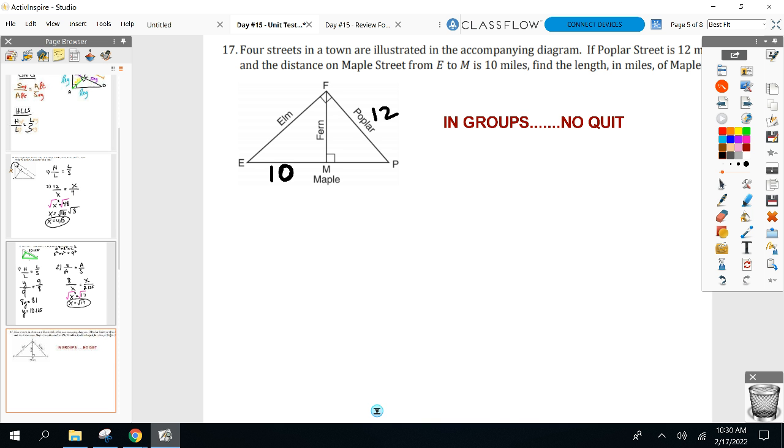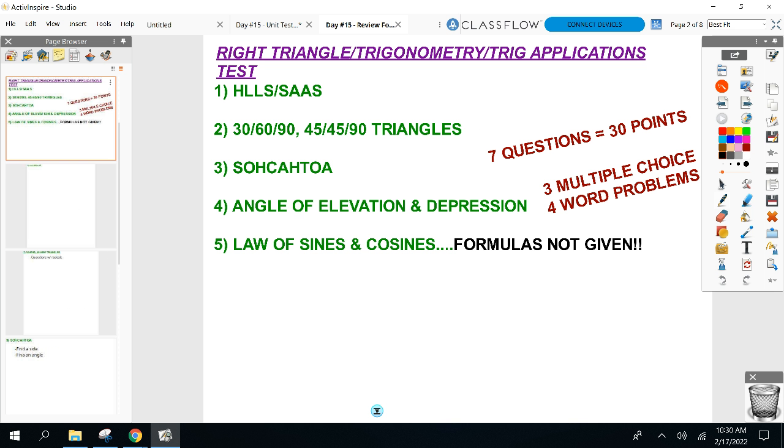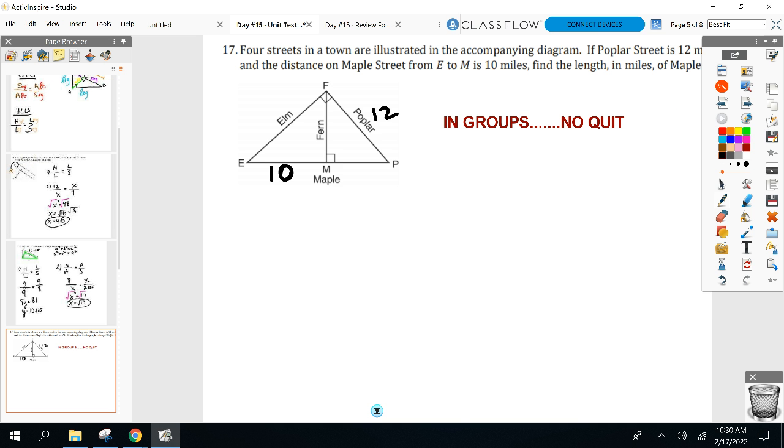Okay, let's go over this. Again, do we get why it's Hill SAS? So at least if you're taking the test, there's a problem like this, and I'm not shying away from problems like this. I'm not going to water down the test just to make it easy on everyone. We're going to get some challenging questions like this. So you got to say to yourself, I have all these topics here. Narrow it down now. I see the diagram I'm working with. It's a right triangle. FM is an altitude. It's got to be hill and SAS. So at least narrow it down to what type of problem it is. Now look at what you have.